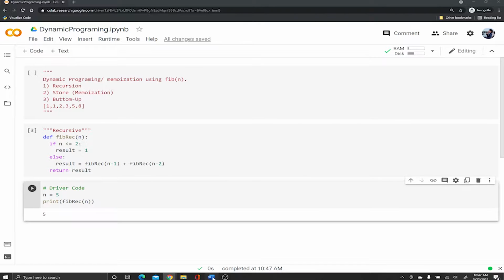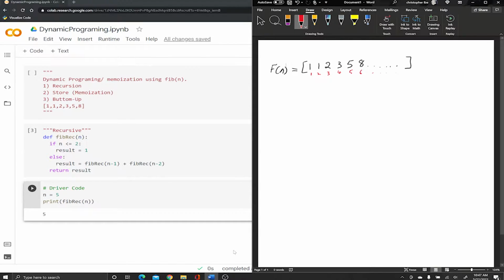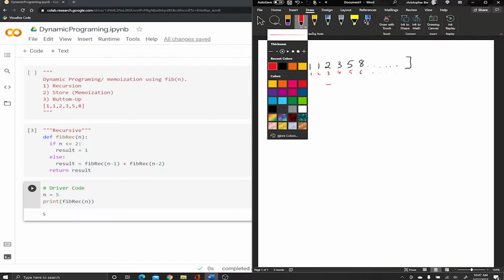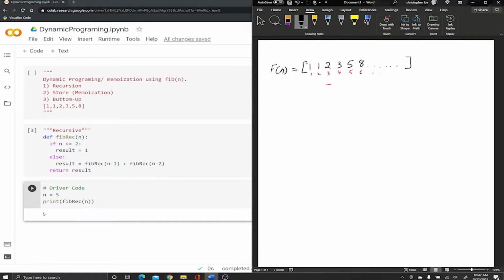But while this method works, it's not the best, and here's why. So we're looking for fib of 5. The recursive call is going to break it into 2, because it's just fib of 4 plus fib of 3. Now each of these legs can break into 2 one more time.